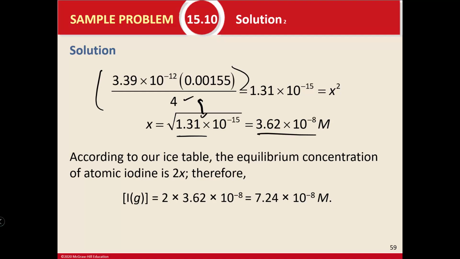All right, so then the question asks how much atomic iodine is present at equilibrium. So I take that value, put it in that 2x that's in our ice table, and we get that for our equilibrium value. They didn't ask us for the concentration of the diatomic or molecular iodine. So all this problem asked you to solve for was the monoatomic or atomic iodine. All right, much easier. It's called the approximation method, not the quadratic, which is a type of approximation in itself, but this is just the approximation method where the change in x is negligible compared to the original concentration of the substance because the equilibrium constant is so small.